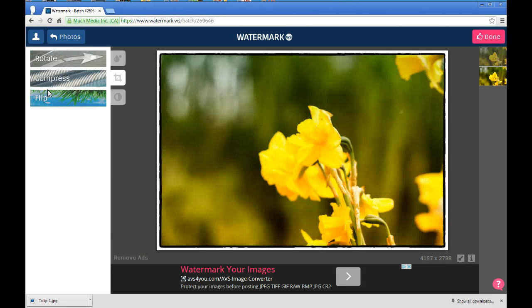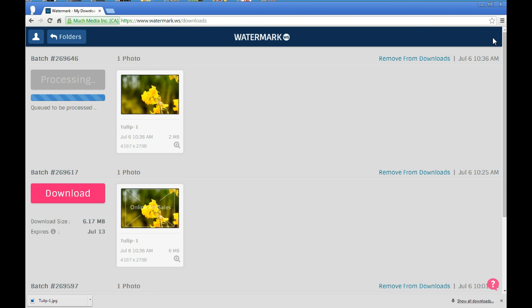That will now save that image in this lower quality file. So just click on done on that to save it. Again, go through the processing. When that's finished, we can download it. We can see here that it's only 512k as opposed to 6.17 megabytes. So that is considerably smaller, but yet it is still a large image, but it's a much lower quality image.